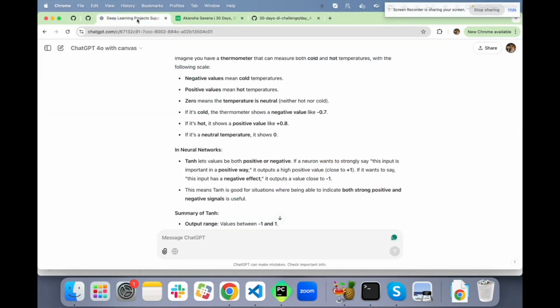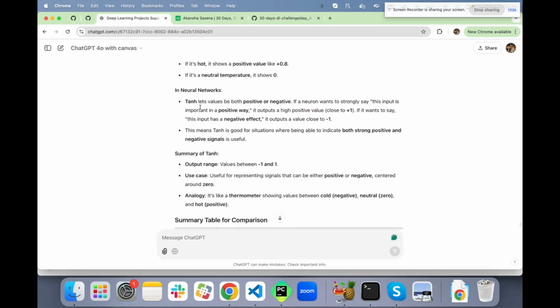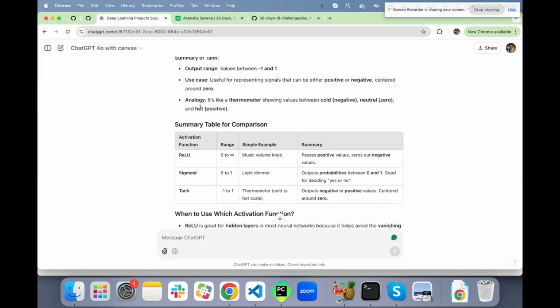So to conclude, we have learned a lot. We learned three different types of activation functions, how they function, and what the difference between them is, and we also saw them working and the differences with the help of an example.